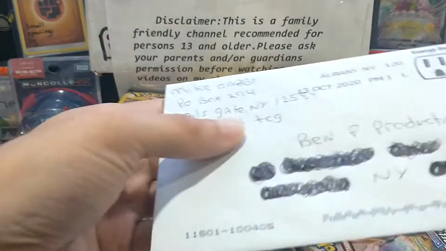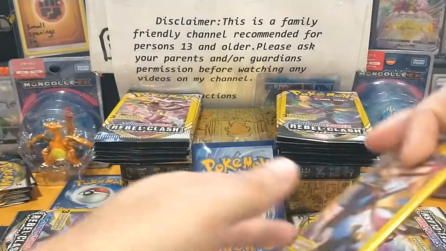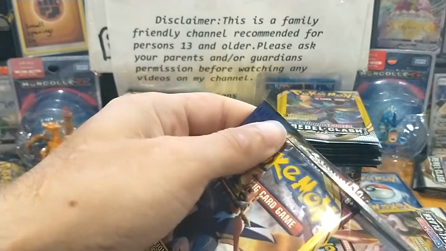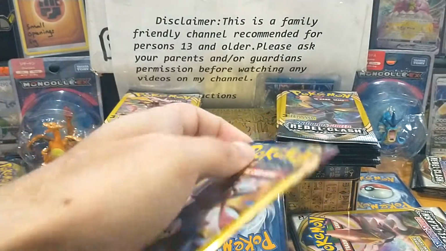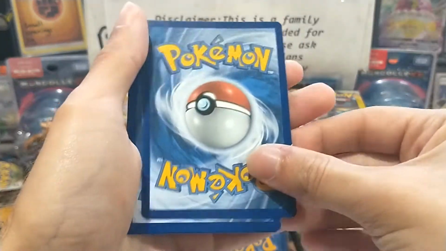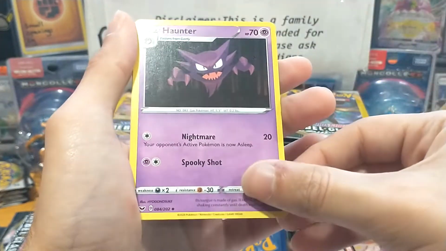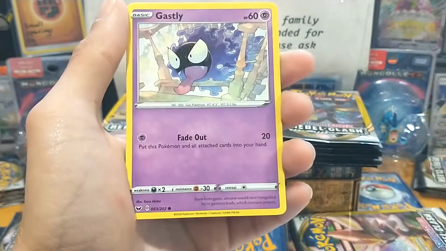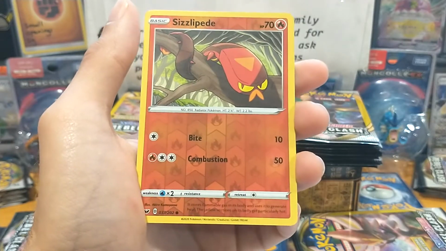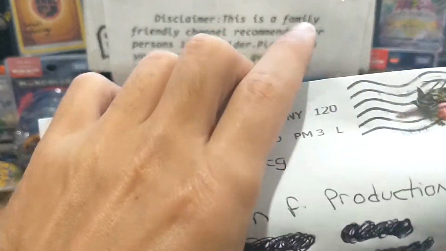And our next piece of mail is a Sword and Shield dollar pack. Did that wrong. We got Haunter. Maybe I didn't. I don't know. Ghastly. And a Sizzlipede for our rare. And on to the next one.